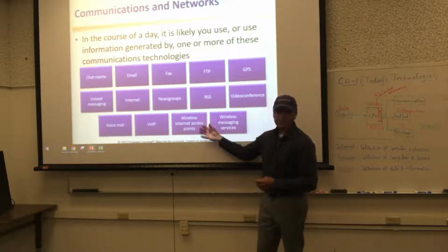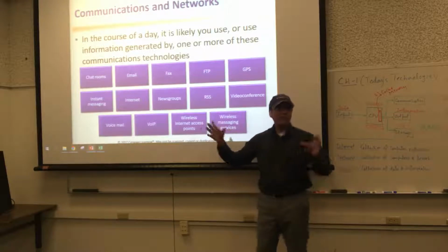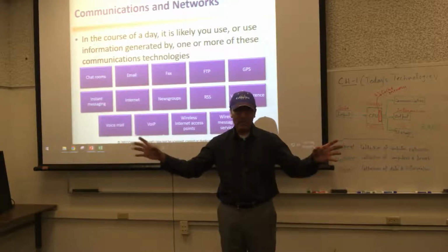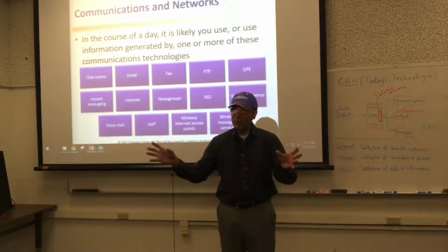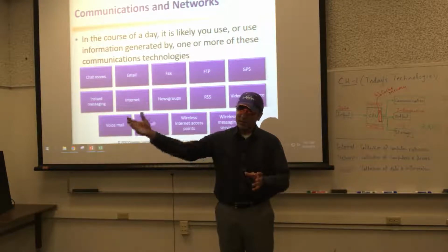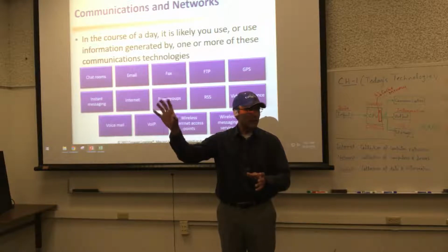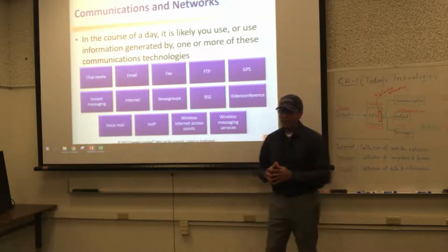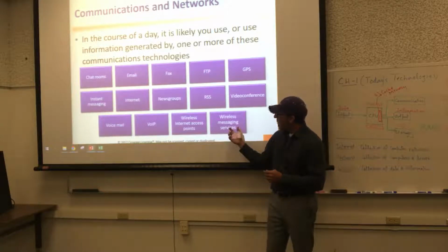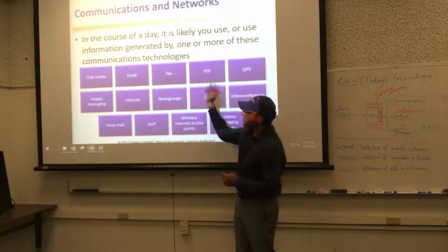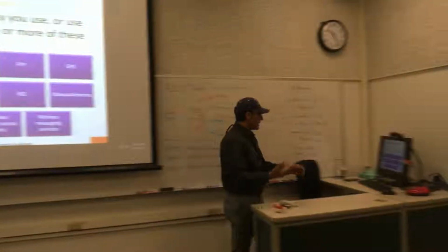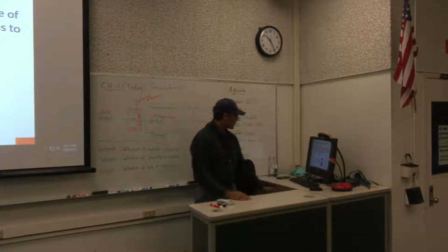Then you have wireless providers. They have towers, and the wireless towers are placed some distance apart. They cover about an 8-mile radius or so. Then there's another tower, and another tower. Some towers are physically easily identifiable. Some of them probably are not that easily identifiable. Wireless messaging services, you probably use some or most of them on a daily basis. GPS, chat rooms, and so on and so forth.